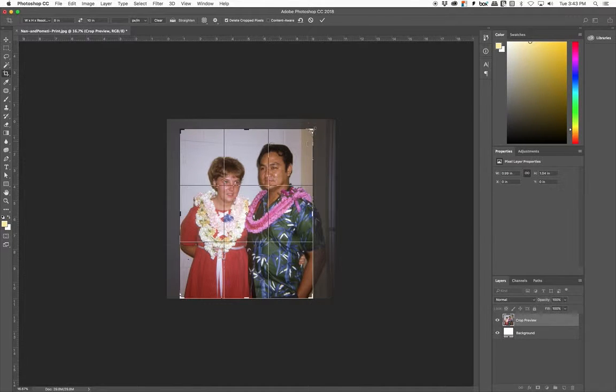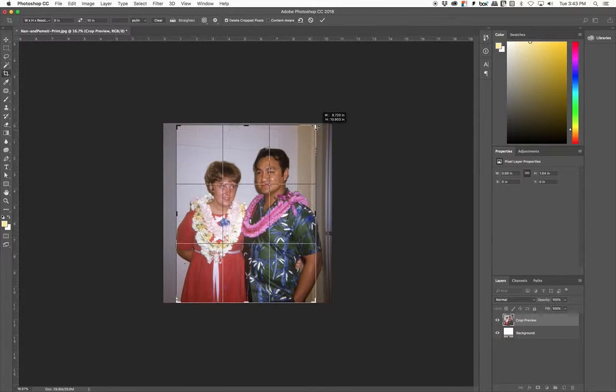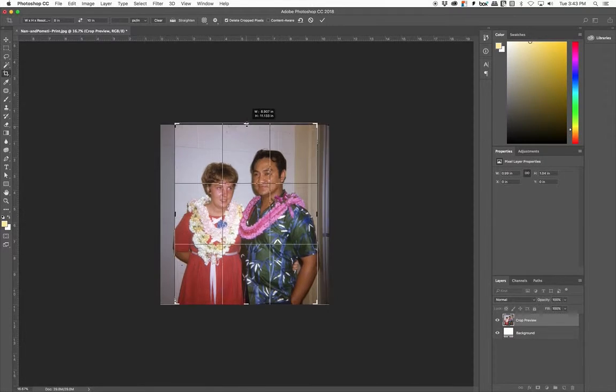Okay, now you have to be careful because this can crop it to a point where you don't have a 300 dpi image. So that's one of the problems that you could run into here. In that case, I would crop it first and then change your resolution.